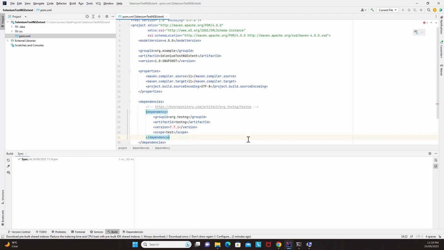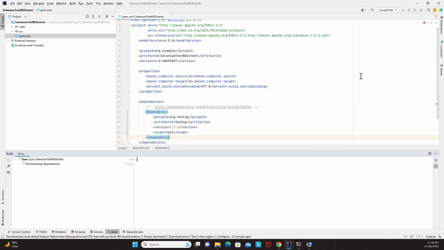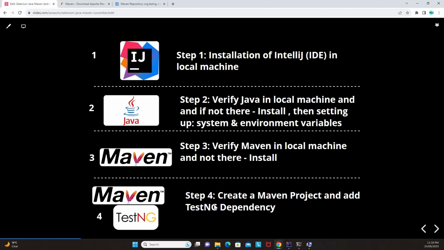Okay, now the reason being, this particular dependency has not got added in our project, and you can see over here as a Maven, and I'll just click on the load Maven changes, and the moment I do that, you can see there that the sync has happened. Okay, now the sync was performed and it is success. You can see a green tick over here, which means that testng dependency is got added in our project. Okay, so that concludes our step number 4 that we really wanted to perform, that is create a Maven project and add a testng dependency. So this step number 4 is also done.